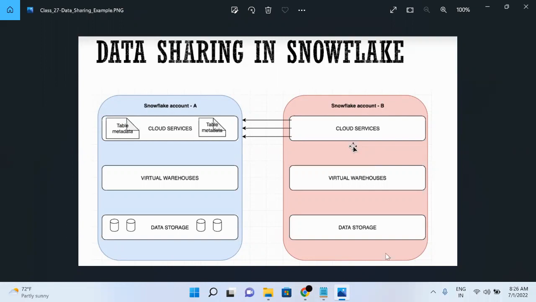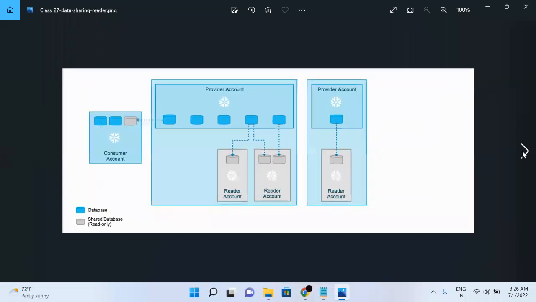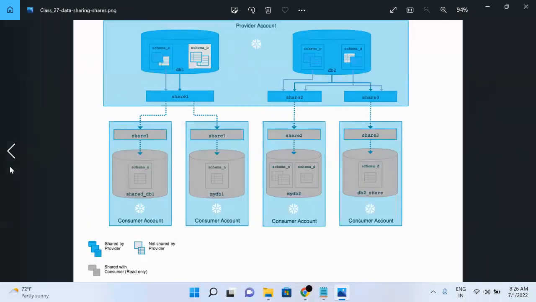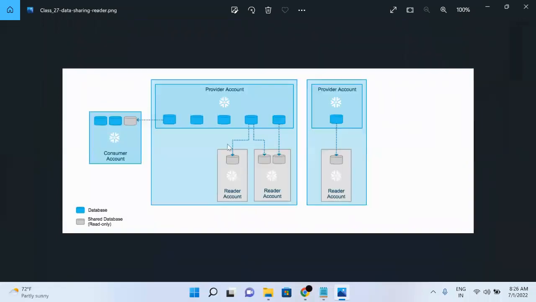The same way here, we can see the particular implementation. See this one. You will have a provider account and then a reader account. From one provider account you can create multiple shares. When you are utilizing any data share, you are called a consumer, the reader account or consumer account.